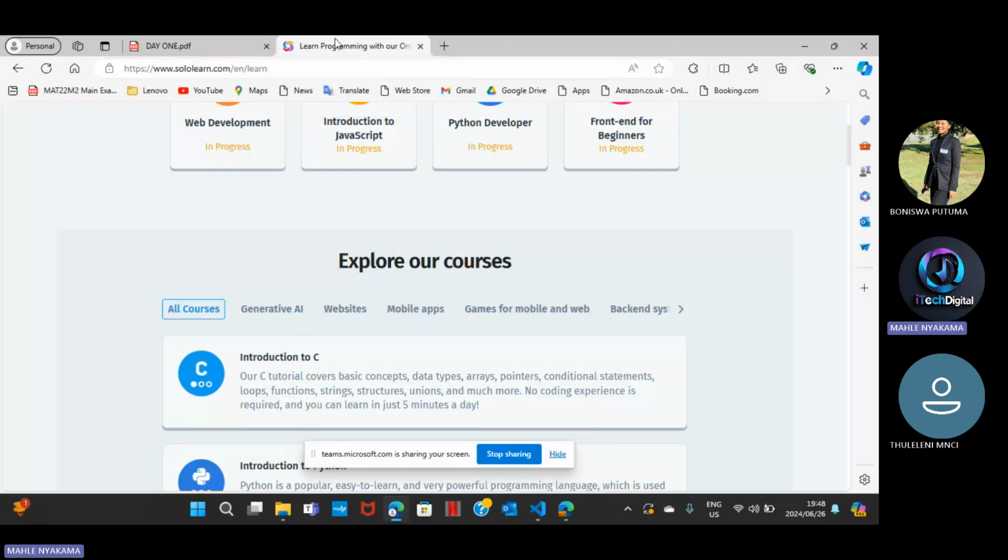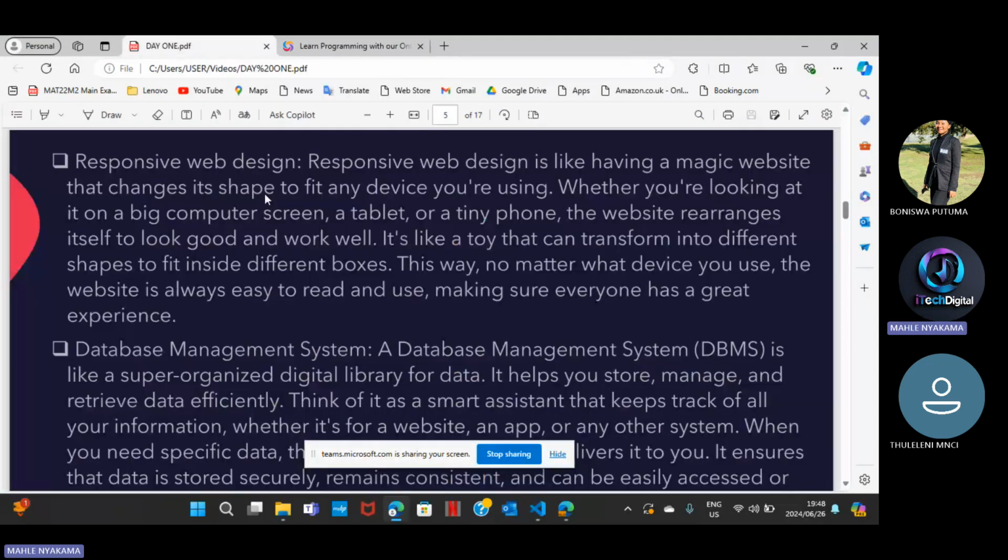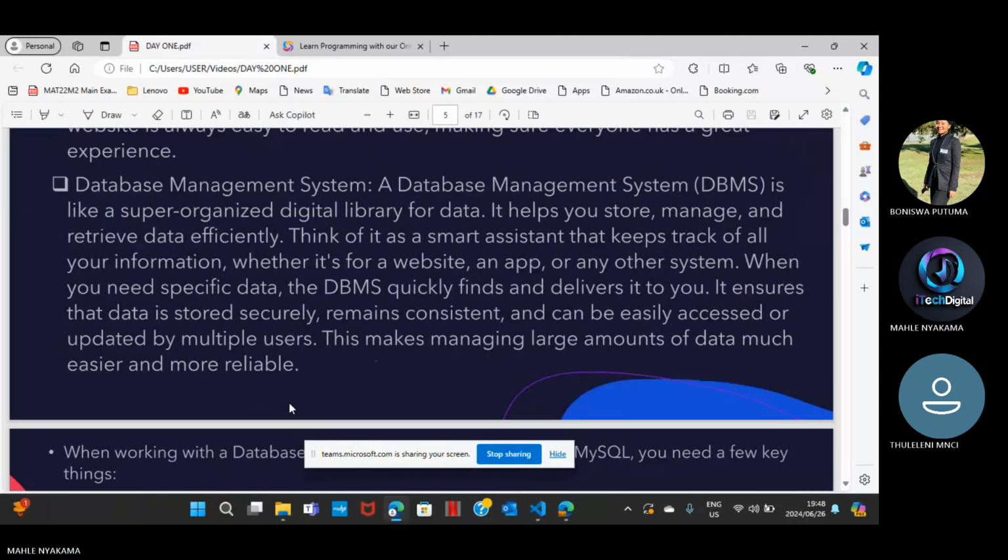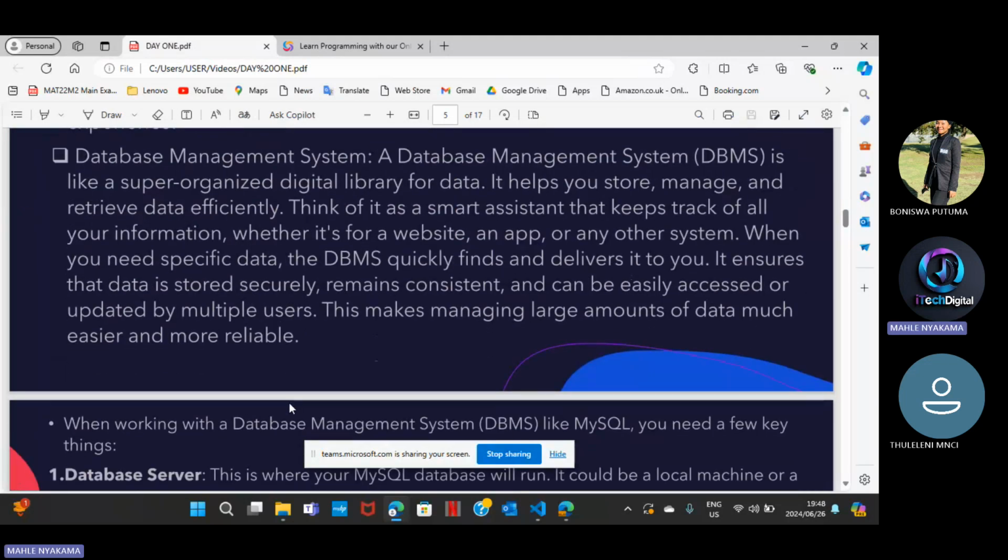All right, then we have a database management system. So if you want to be a full stack web developer, there is a front end developer, there is a back end developer. Now basically you are a front end developer.